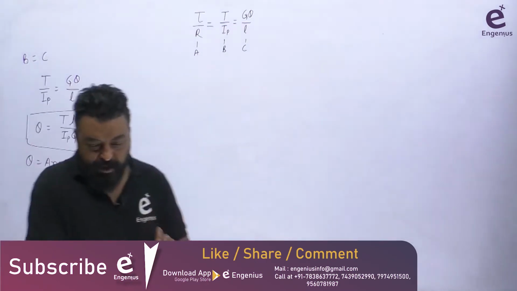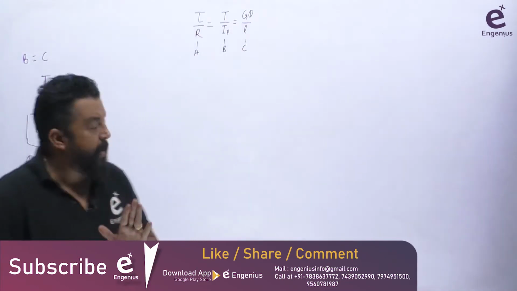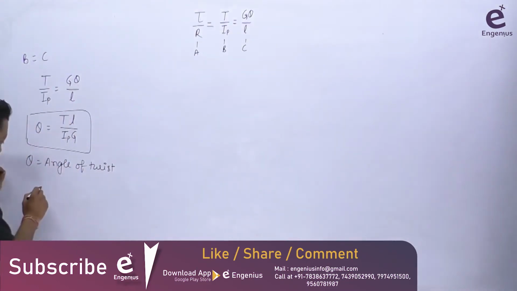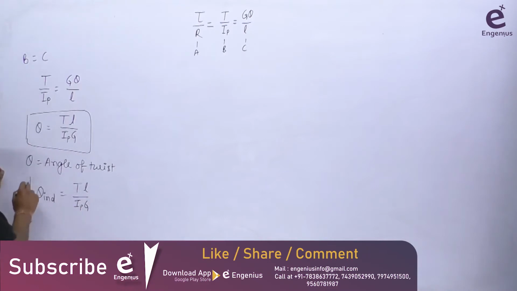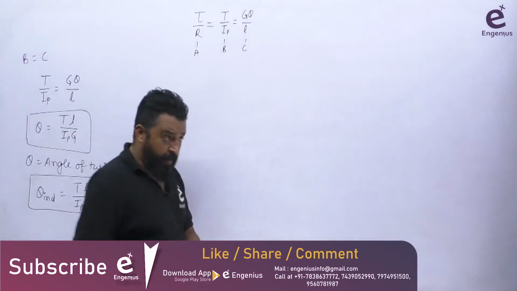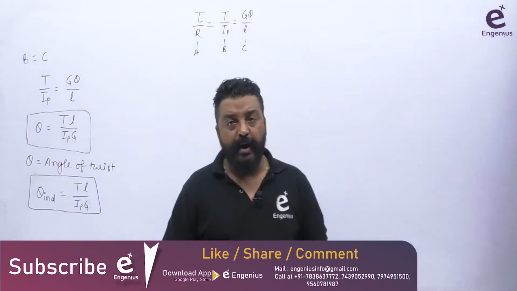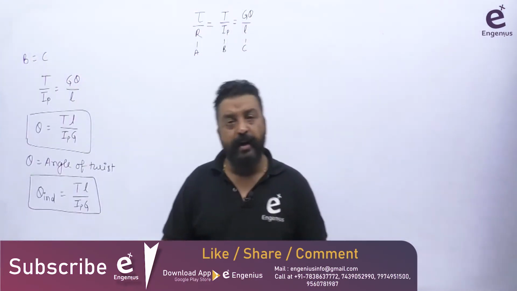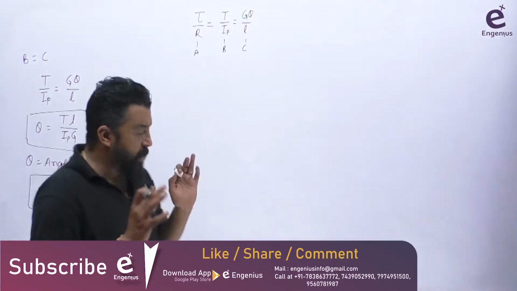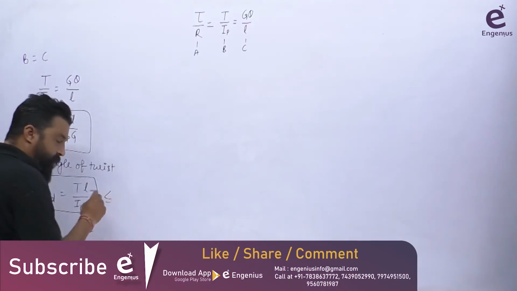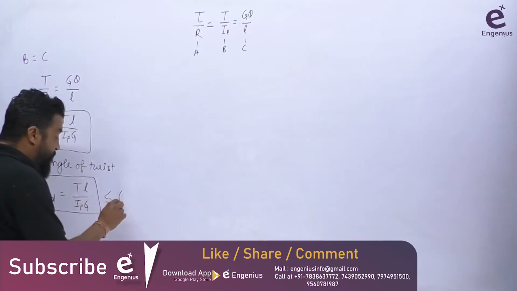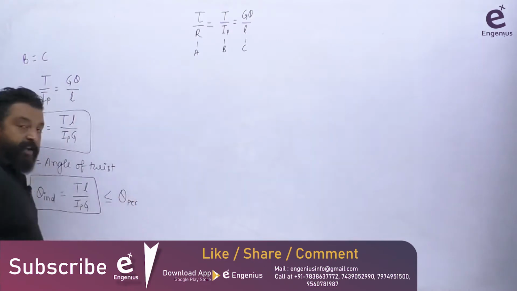So when we are trying to say the angle of twist, ठीक है जब हम बात करें आपके पास में angle of twist की theta, so this is theta induced and this is TL by IPG here. And obviously for a particular material, there is a limiting value of angle of twist. After that, the shaft is going to crack, or there is a permanent yield in that shaft here. So for the safety purpose, this must be less than or at most equal to the theta permissible for the shaft here.